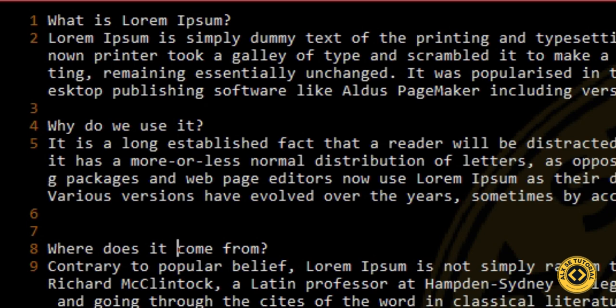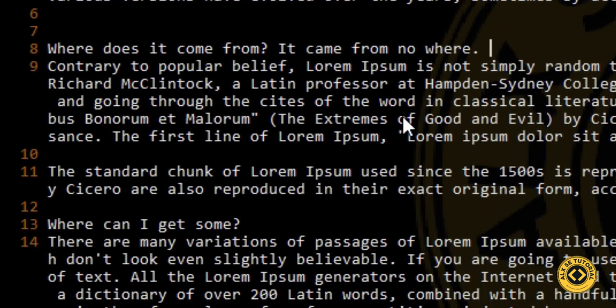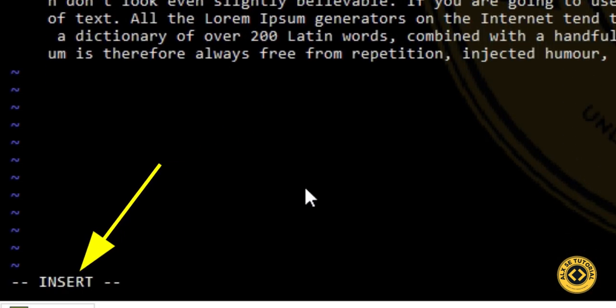So let's say I went to line 8. Where does it come from? And I can say it came from nowhere. All right, so you can see I can modify this particular file, but now whatever I'm typing, I can't type it inside the command area down here in the vi editor screen.